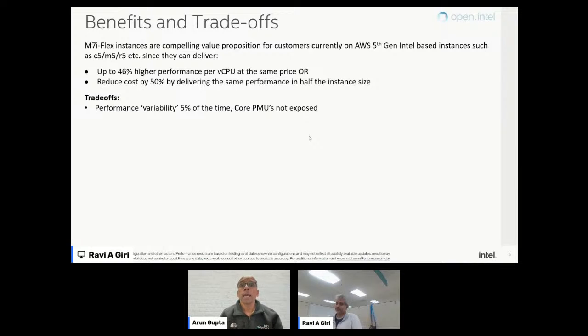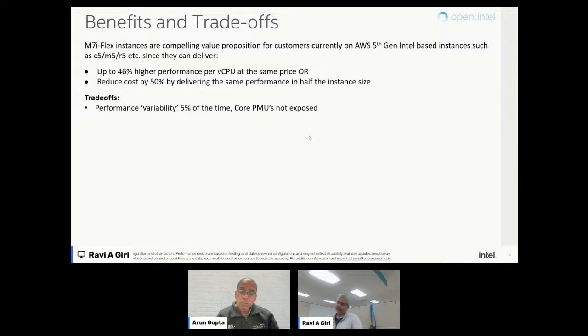That's beautiful, actually. And if customers are leveraging open source projects, open source frameworks, the migration from M5i to M7i Flex should hopefully be straightforward. Yeah, no, it actually is. And we've done a lot of testing on this one. That's one of the values that we see customers get from x86.